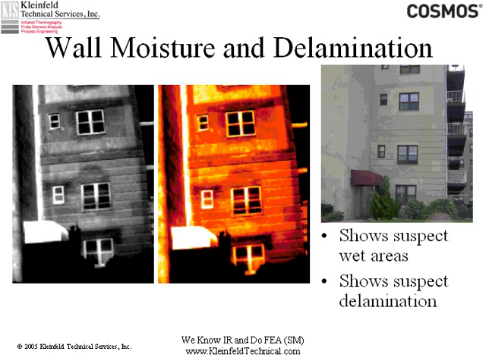Transient examples: let's start with moisture and delamination. I'm showing you first a photograph of the side of a building that has had some patchwork done — a building with problems. Then two infrared images of the same image: one in grayscale and one in color palette to show where the problems are. This is taken with the sun shining on the building. The bright white areas are hot and are suspect for delamination, where the surface of the building is peeling off the underlayment. The dark areas, especially where irregularly shaped, are areas where water has gotten into the wall and is staying in the wall — the darker, cooler areas are where there's moisture.